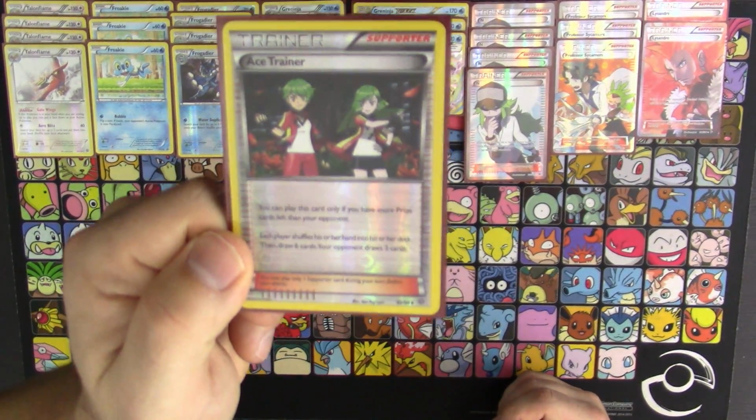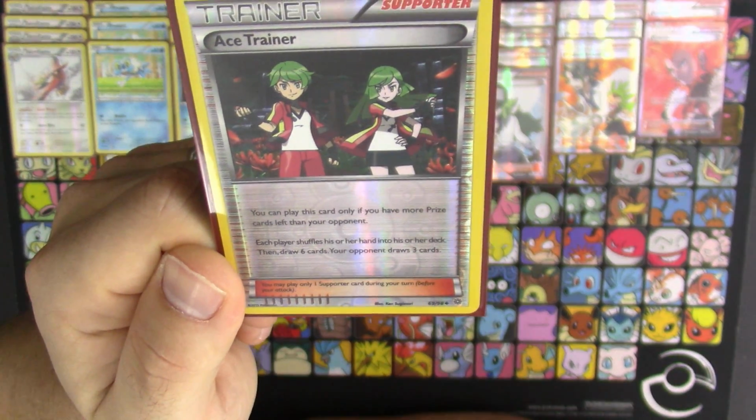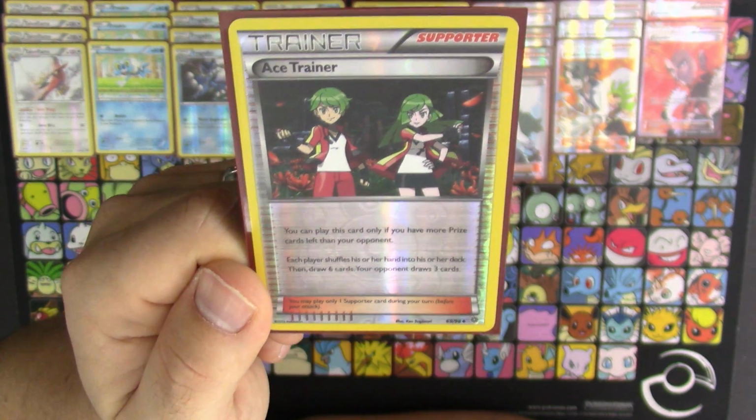Also, 1 copy of Ace Trainer. Ace Trainer is a card that is pretty much a staple in Greninja. I actually would like to play 2 of these. I just don't know what to cut.